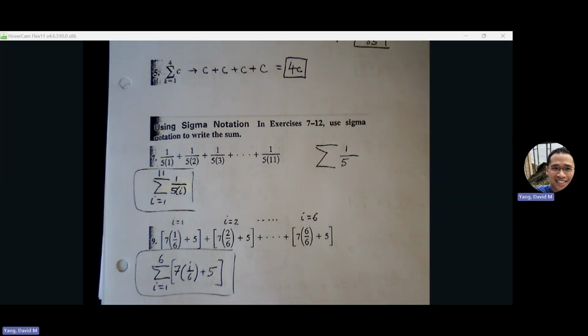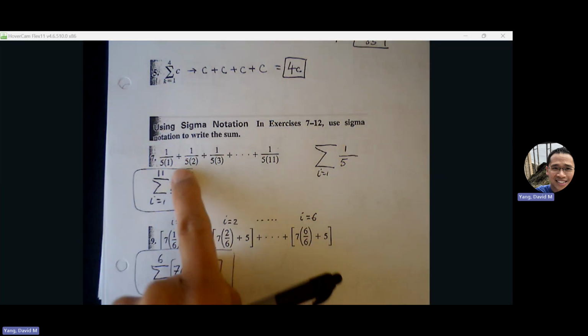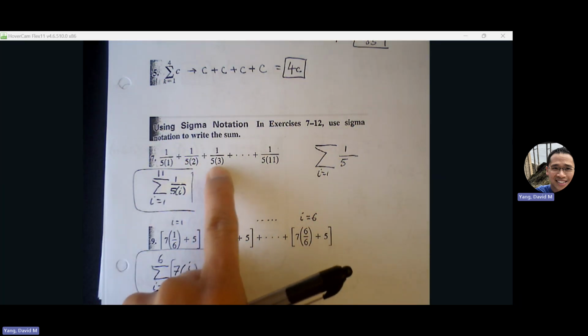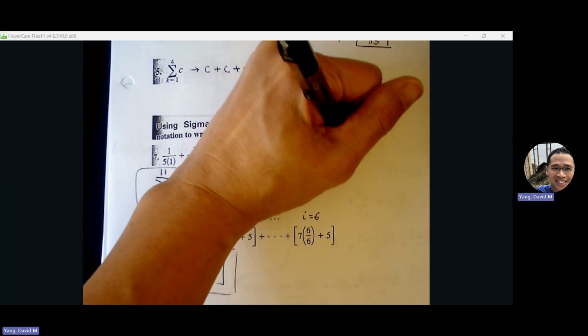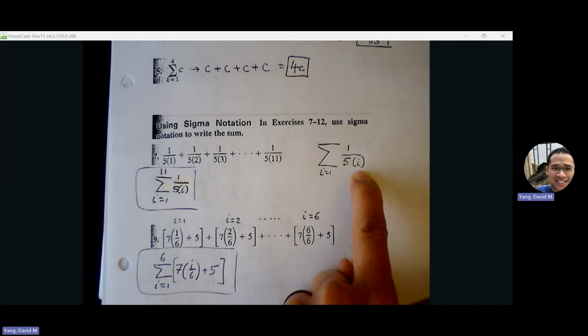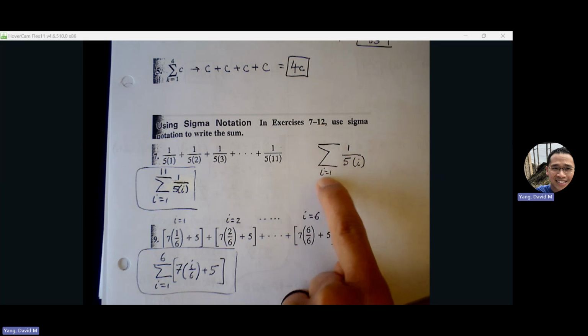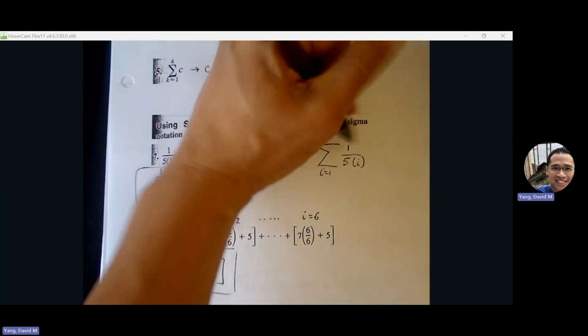There are some problems that are more difficult and may not start at 1, but we always want to consider, okay, what if we were to start at 1? Am I able to start at 1 and build out and visualize all these terms showing up? So if I were to start off at i equals 1, then the part that is changing is going to be the variable that needs to be placed. So if I have i in place of the parentheses, then I should be able to get all these terms to show up, because the first term will be 5 times 1, second term will be 5 times 2, 5 times 3, 5 times 4, all the way to 11, and that 11 is going to be my upper bound.